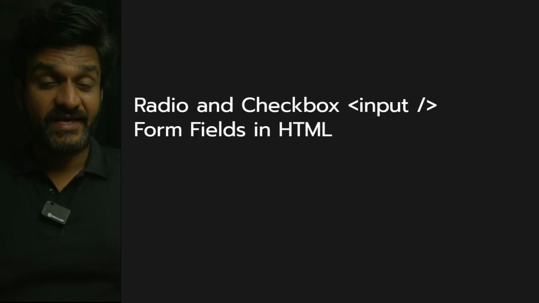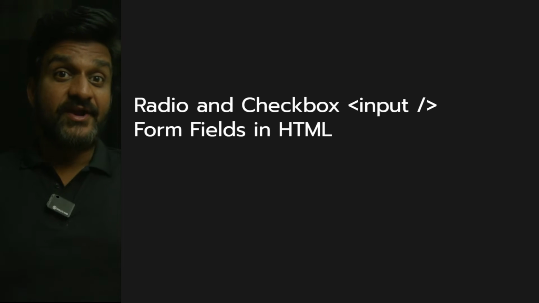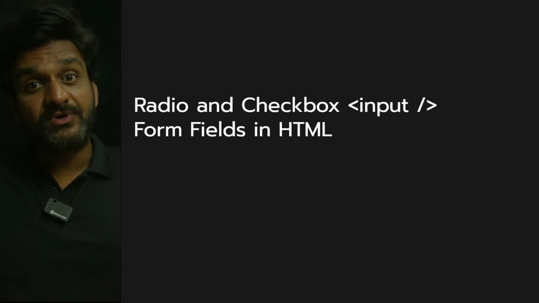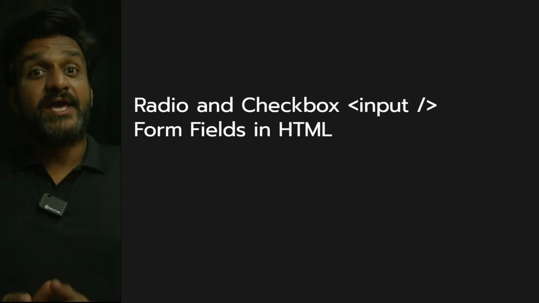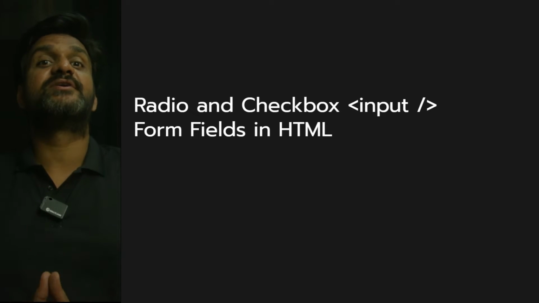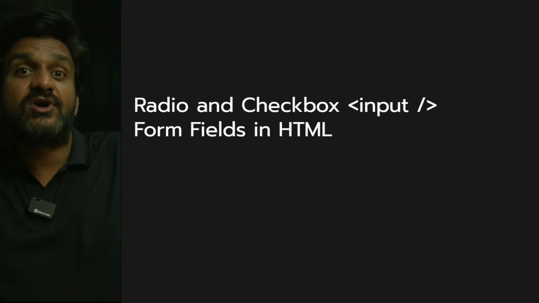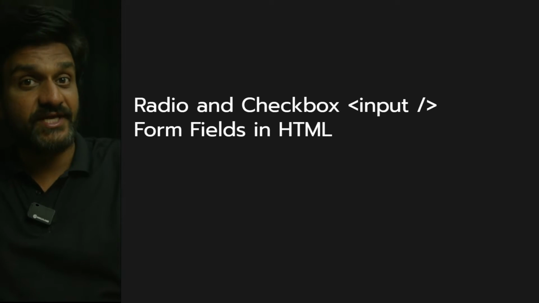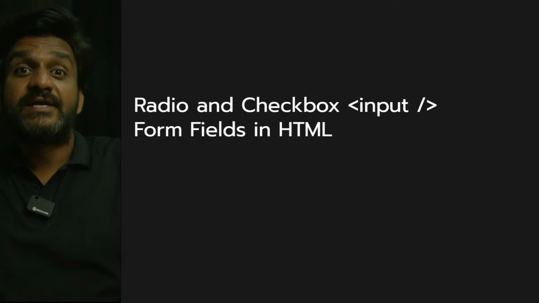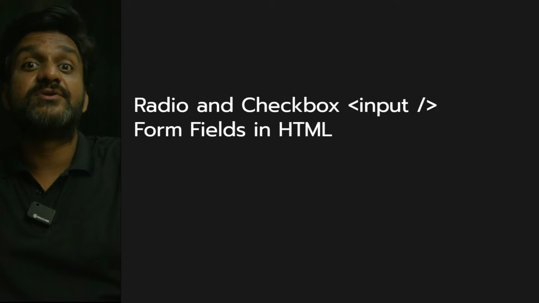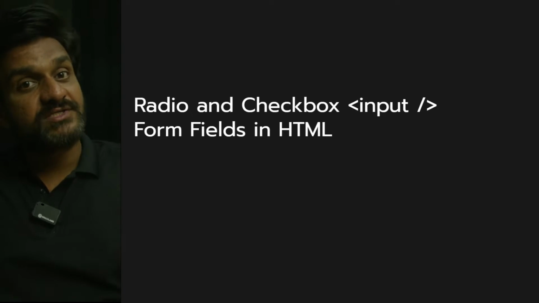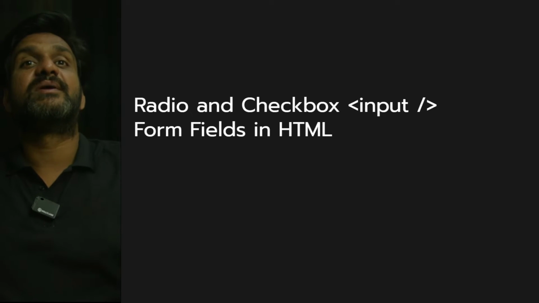I'm Vikram. In this class, we'll try to understand radio and checkbox input form fields in HTML. In our previous class, we had an introduction to form fields. There we discussed the basic form fields, which are input type is equal to text, type is equal to password, and type is equal to submit. If you haven't watched that video, please watch it and come back here.